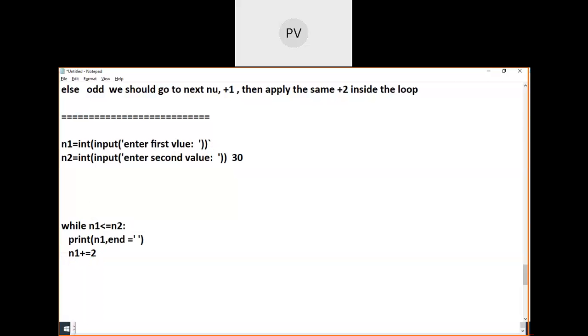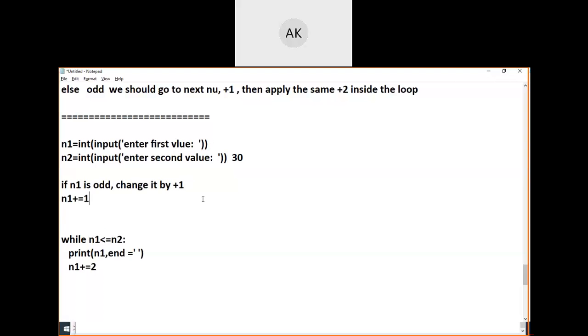Only an even number it should be. What should we do if n1 is odd? +1. Yes. So if n1 is odd, change it by n1 + 1, and directly do this job. Because if it's already even, I don't have to do that.